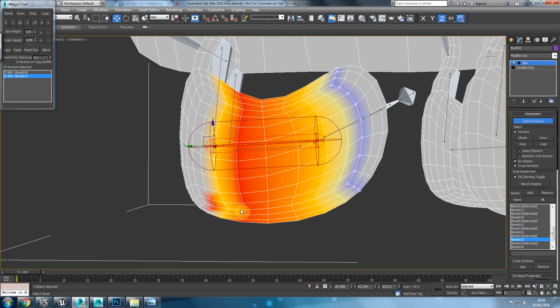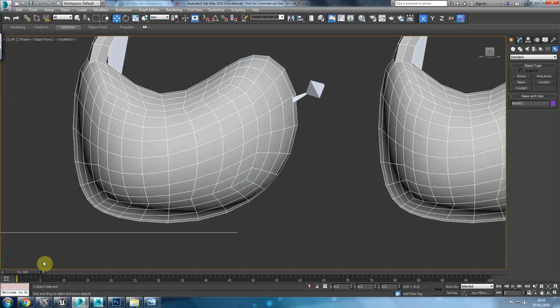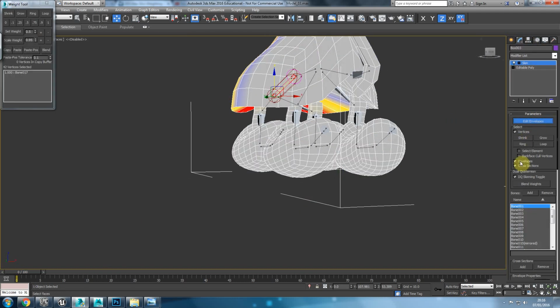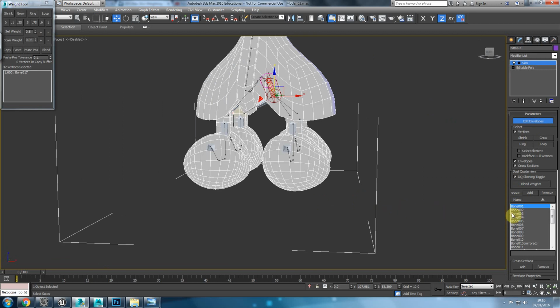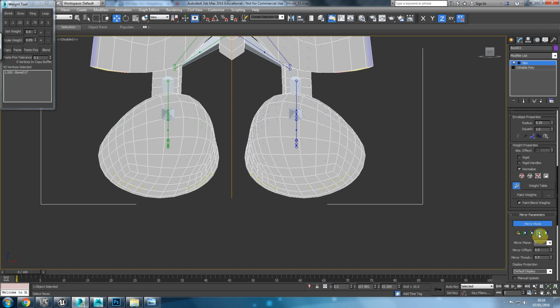And that probably should not be affecting any of these. That's fine. Okay, so let's have a look at this. Okay, much smoother. Let's see if we can pass on the message to the other side as well. Mirror mode. Do that.